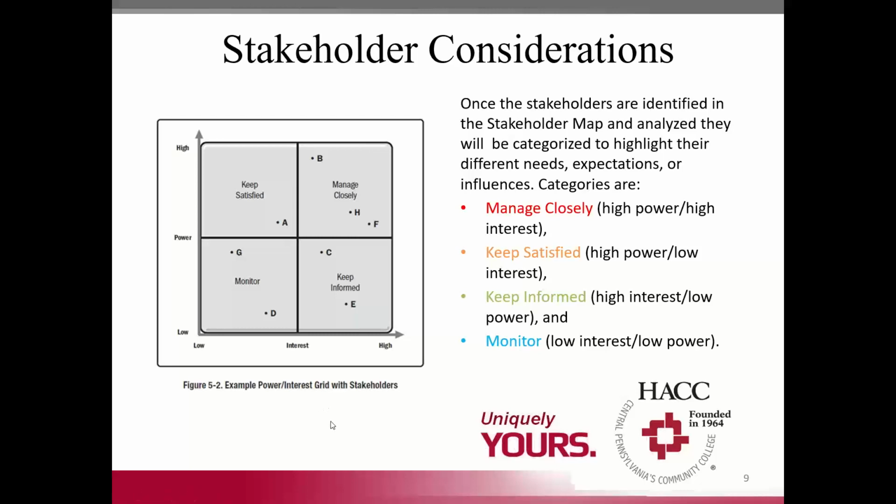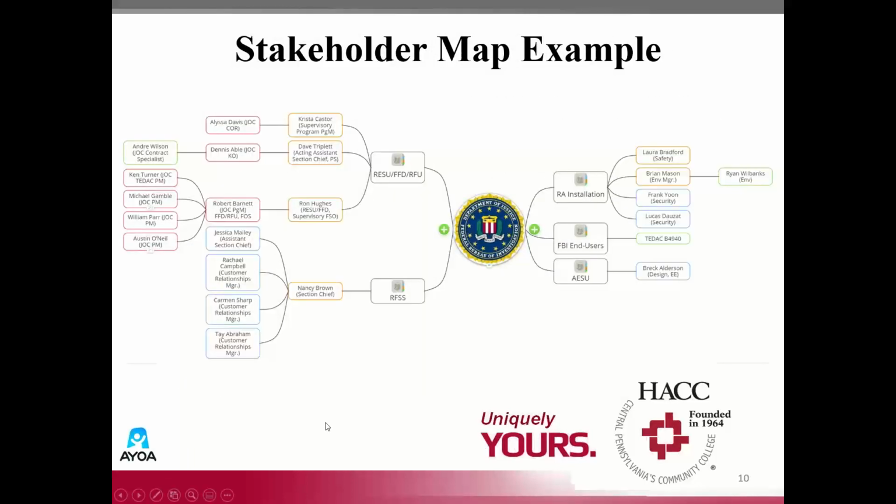Then what I did was take my client map from the FBI and the slides, you'll see the words are small, but basically anybody that is high power and high interest, which I have to manage closely, they get red. And then we assign those people. The KO and the COR: my program executive manages the KO and I manage the COR. Then at the project level, my project manager on site manages Mr. Barnett, and my task order managers interact with the FBI project managers. And that's basically the direct line.